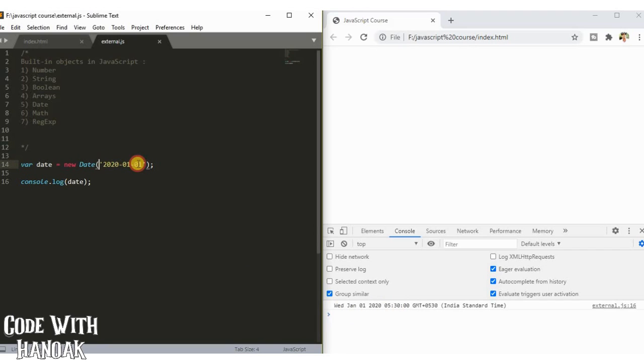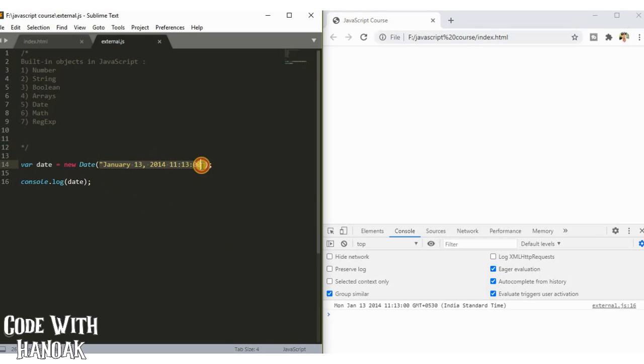Similarly, instead of giving a numerical date format, I can also give English statements like this: January 13th 2014, as well as the timings, right? If I just save that, you can notice that you got that date, the similar date that we have specified over here. It's a Monday. January 13th 2014 is a Monday, and you got the time as well, right? So this is the string format of passing a parameter to this date constructor.